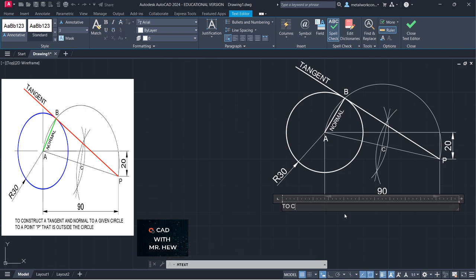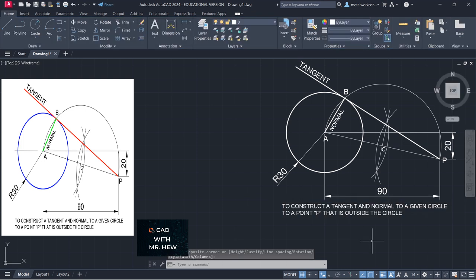So we're going to write: to construct a tangent and normal to a given circle from a point P that is outside the circle.